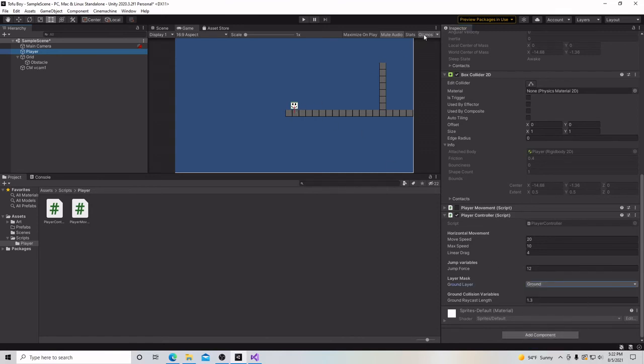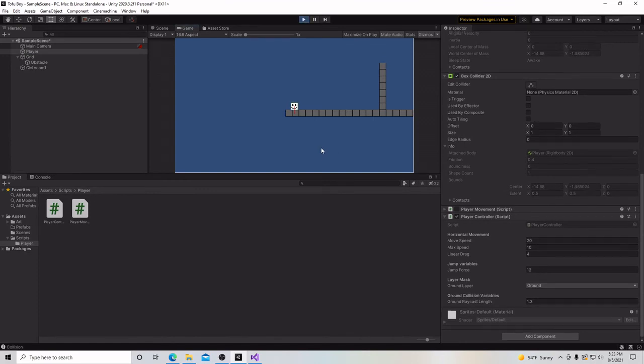And right here we have our gizmo. If you don't see it, you just click right here on gizmos, and it will appear and reappear. We're going to hit play, and we're going to move around. And there we go. Now it's jumping. So now it's going to jump around just like it did before. Okay, now things are working.